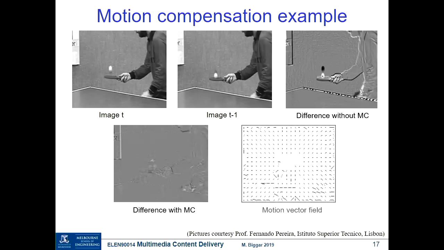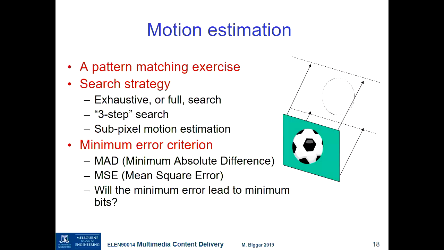Yeah? But we do have to send this field of motion vectors. So for every block that we encode using motion compensation, we've got to transmit a motion vector. And you can see that these motion vectors all tend to be pointing outwards or inwards from the middle, which suggests that the picture is zoomed. Okay, so if we're going to generate motion vectors, it means we have to do matches of these blocks of the image. So it's a pattern matching task. There are different search strategies that we could use, and we'll talk about them in just a minute.